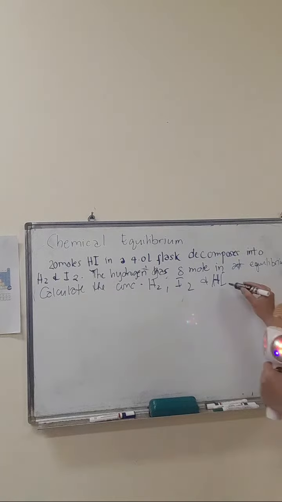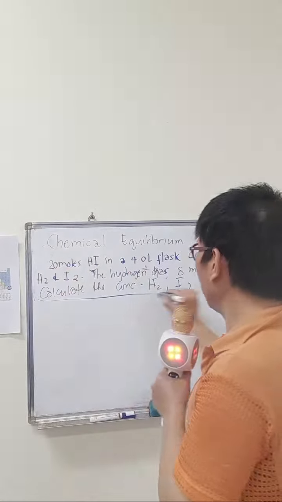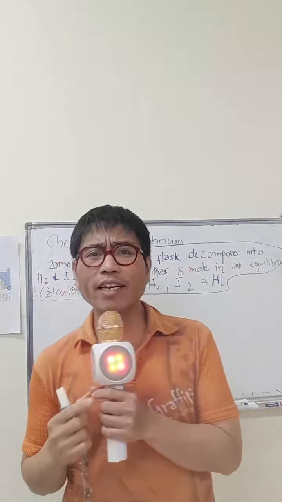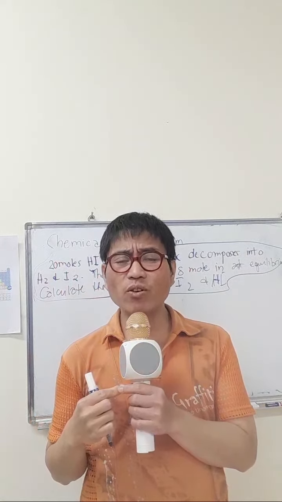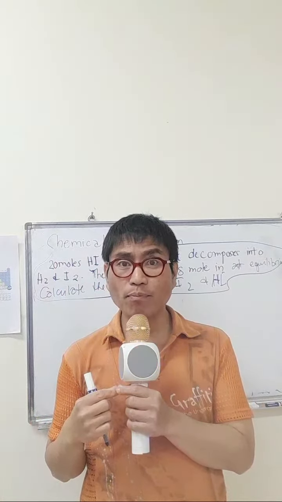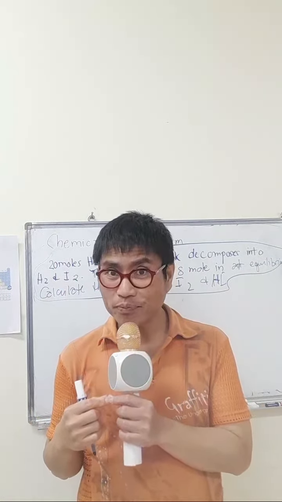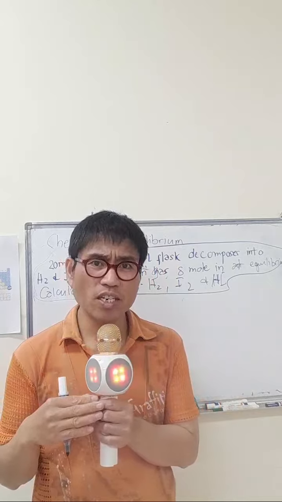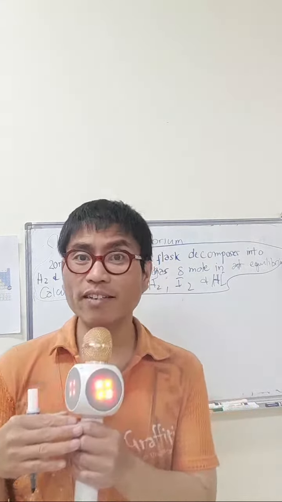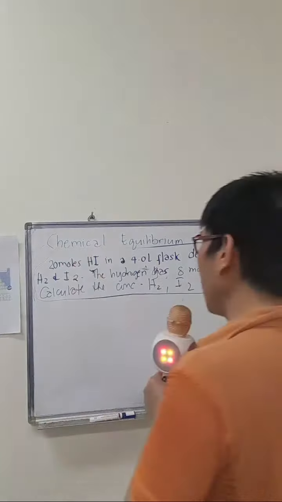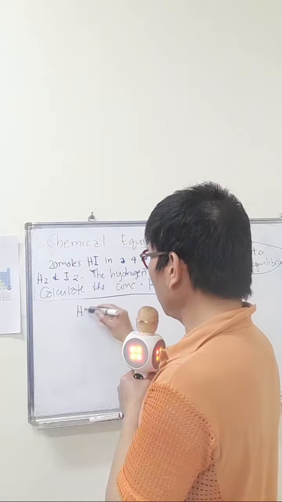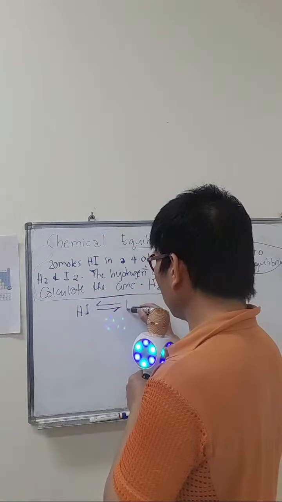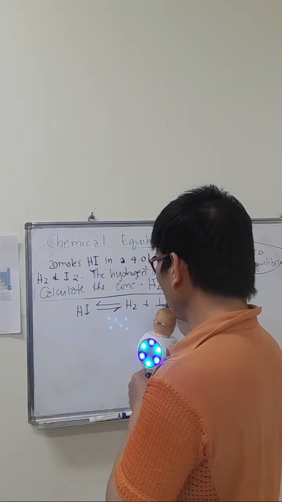So guys, this is a technique. In chemical equilibrium, we don't include the solid and liquid. We always base it on the aqueous and gas phase or vapor phase. That's very clear. We don't include those in our equilibrium concentration expression constant, what we call Kc. So I have HI decomposes in a reversible reaction, so two arrows, into H2 plus I2.